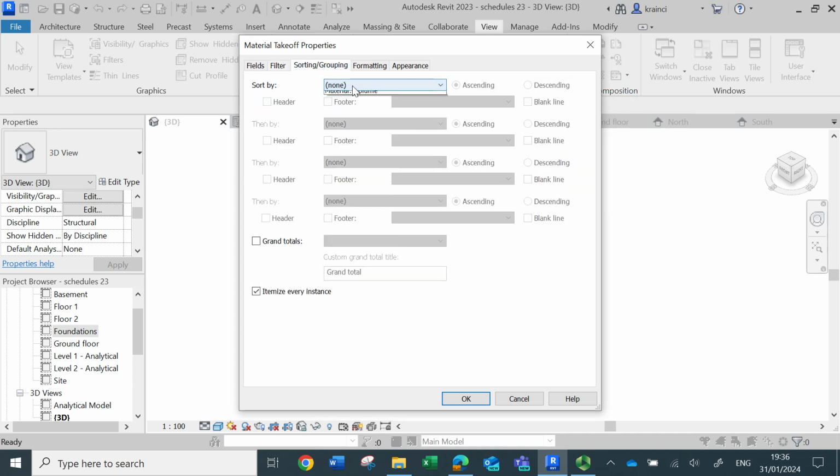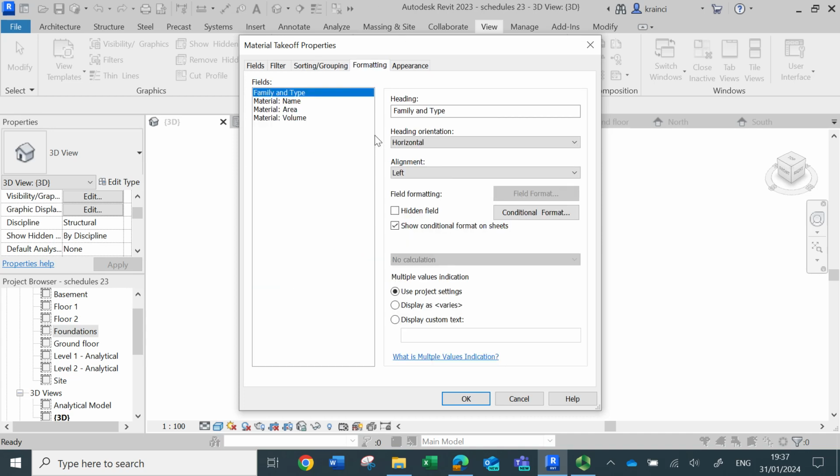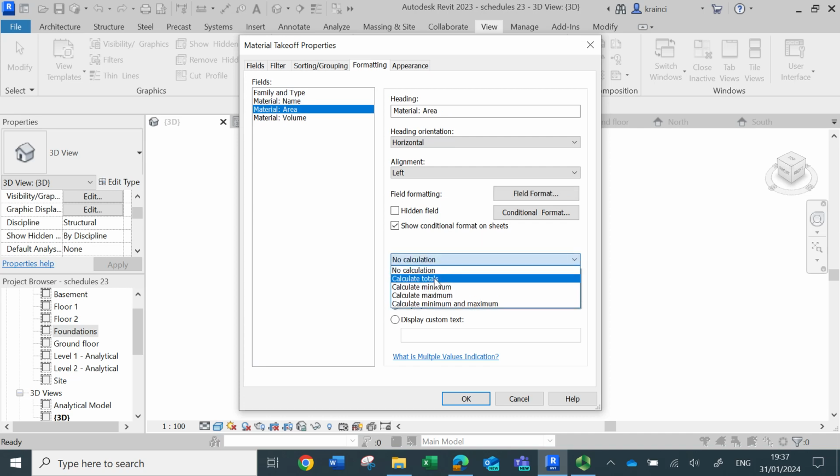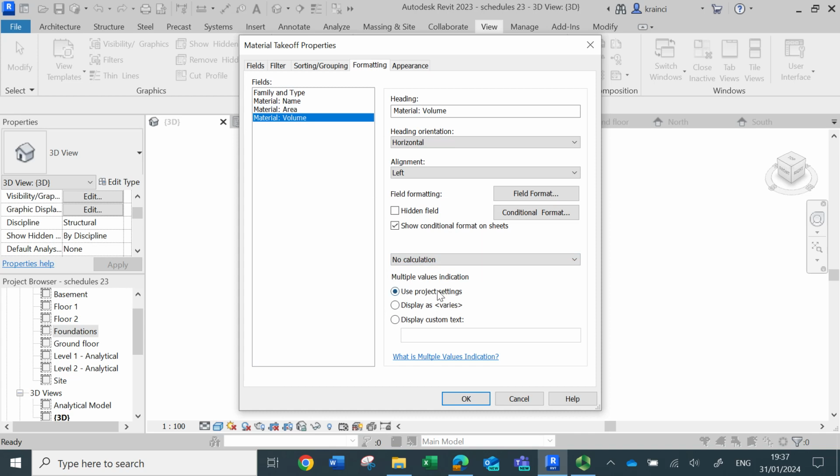In the sorting, I will sort first by family and type, and then by material name. And I will select grand totals only, undo the itemize every instance. In the formatting, for material area, I will select calculate totals, and for material volume also calculate totals.